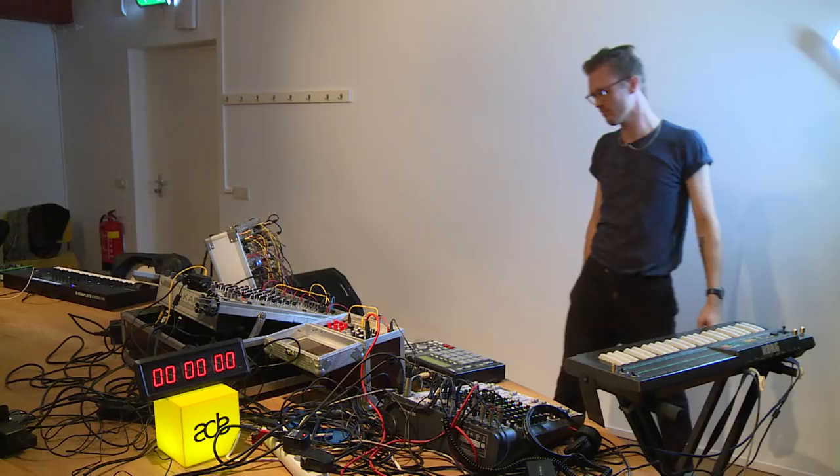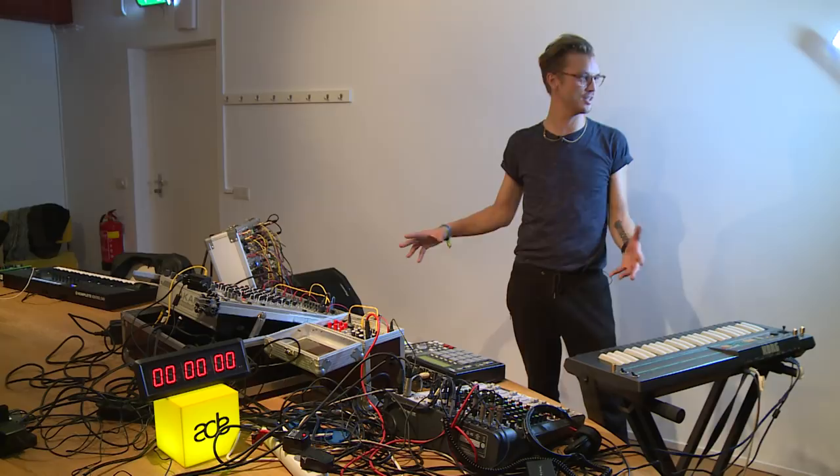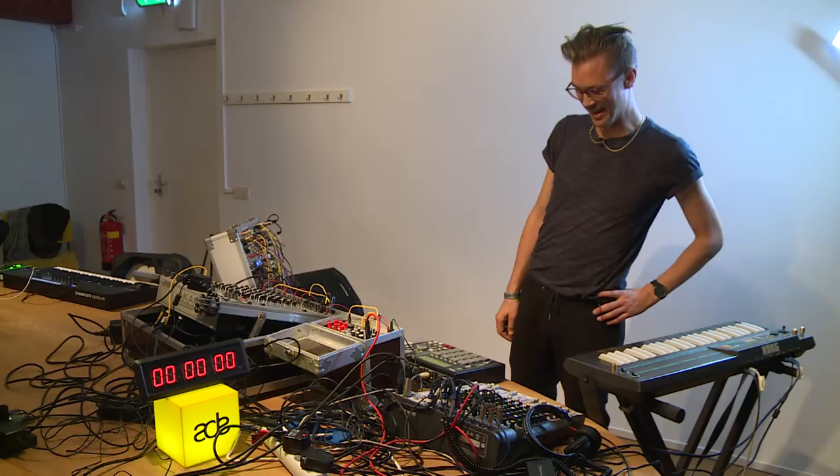Well, this is my jam setup for a while now, and I try to make it as simple as possible, not too much stuff going on, so I just know where to go quickly. But yeah, I don't know. I'd have to hear it back first. I'll hear it back.